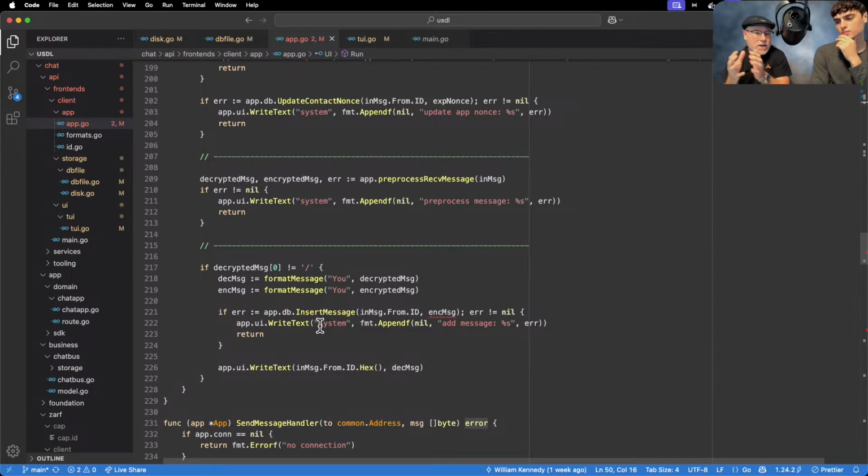The beautiful part of the interface also is that we're telling the storage layer and the UI layer that you're going to use the data models from the app layer, right? Got it. So we're not going to import you. You're going to import us. We're going to gain access to you through this interface, and you're going to use my data models at the end of the day. You should have your own to do your low level stuff, but when you give me back stuff, I want you to give it back to me in this form.